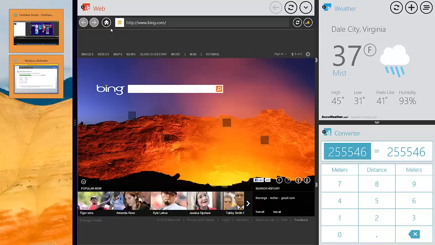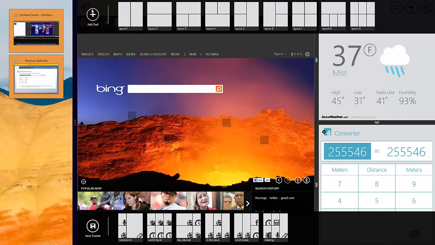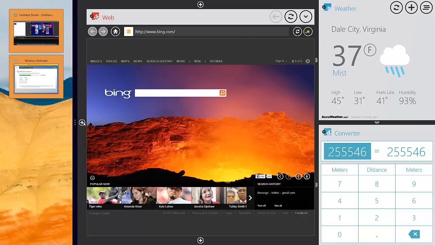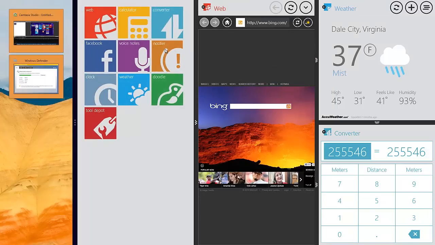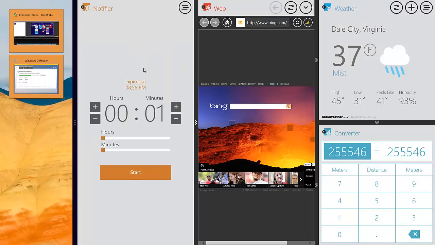That way you have your apps that you're trying to snap. So then again, you can right click, and then you can add another tool, and you can still add tools to the left side, top, or bottom because the right side is used up by 2 applications already. You can still add apps even while you're in Snap View to whatever side you want. So you can add notifier if you want to, and this is basically a stop clock or an alarm. You can add applications to just about any position that you want, and obviously not diagonal, just in these square positions and stuff like that.